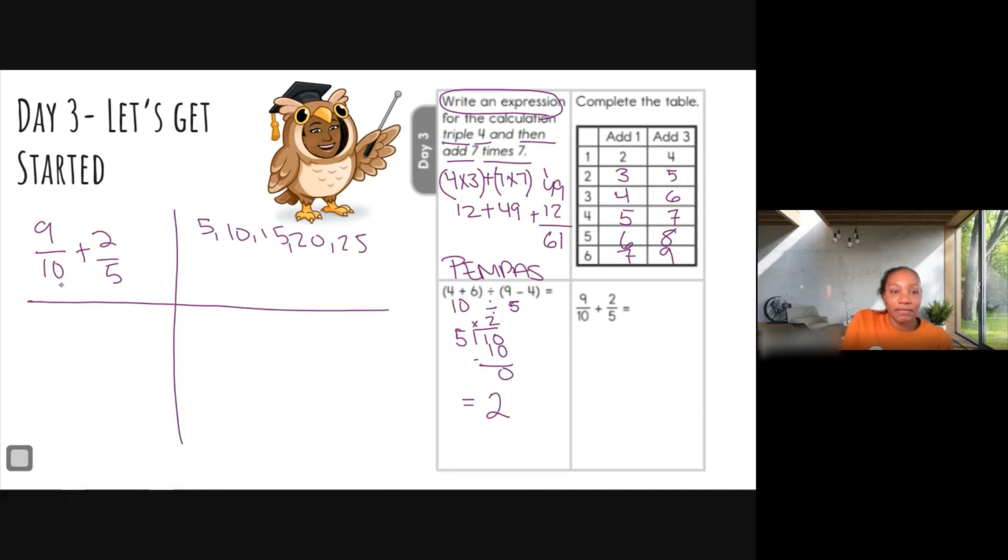And we're going to do ten, so we have ten, twenty, thirty. And because I have nothing in my thirty here, I'm going to stop. But I see ten and twenty, ten and twenty. But I'm looking for the least common denominator and that's going to be ten between both of these numbers.